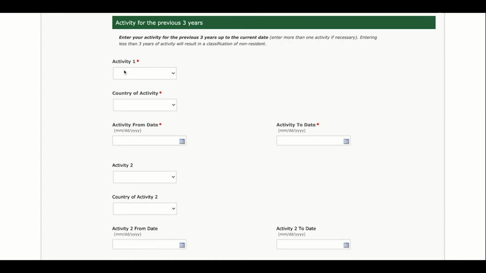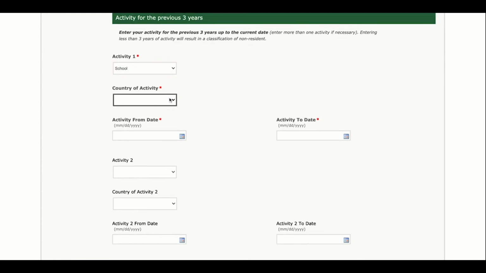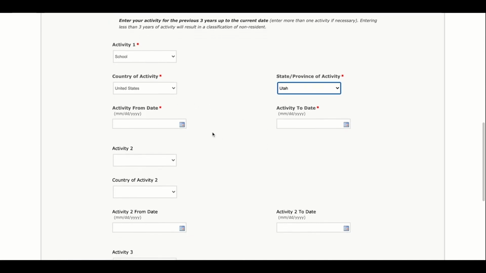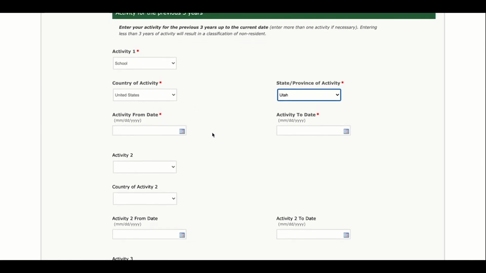So in that case, I'll come up here to activity 1, and I'll just click school there. Now, for the dates here, you don't have to stress out too much about that. You don't need to know exact dates of your graduation or anything like that. If you have been going to high school in Utah for the last 3 years, you can just put the date as 3 years ago from today.